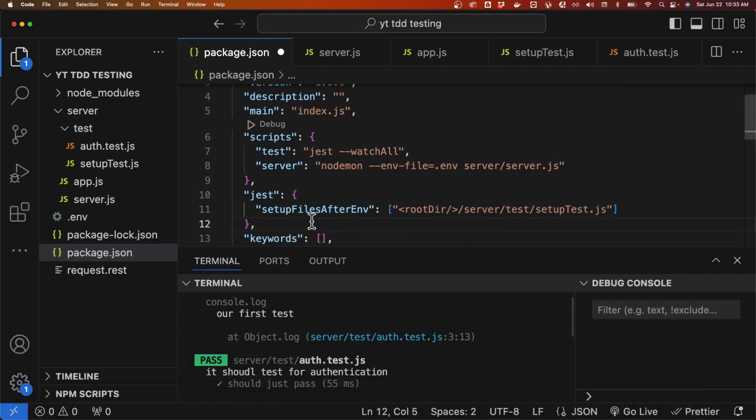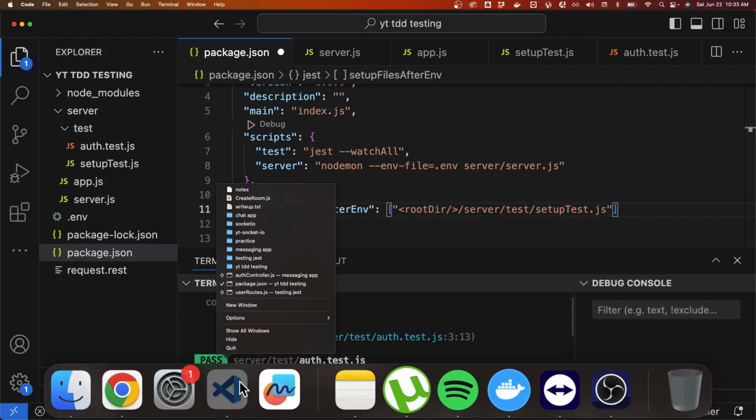I think it should be something like setup files after env. We need our root directory, we go into our server, which then goes into our test, then run our setup files, something like that. Let me check the documentation on that.